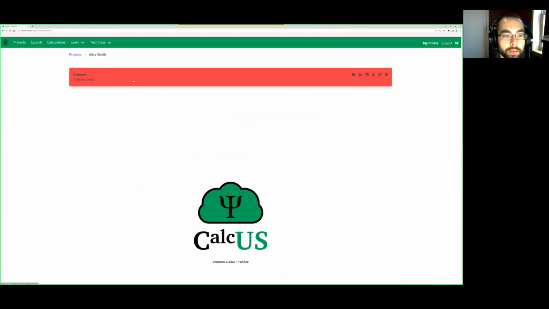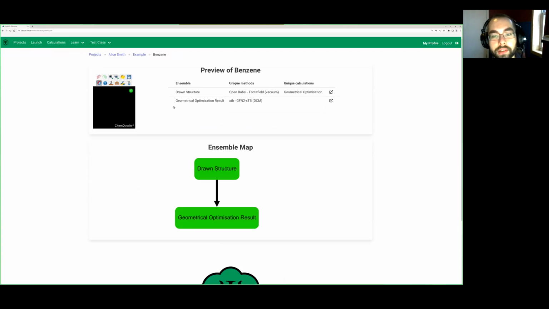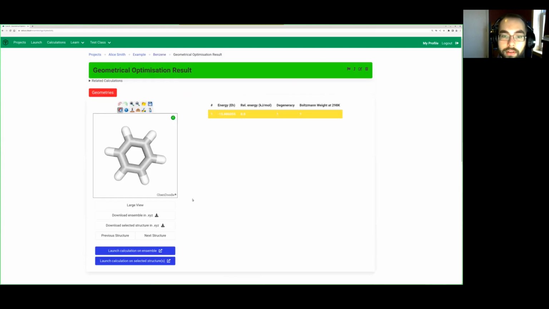So here we have example molecule, benzene, and you can see I performed on this account also an optimization of benzene. So I can go see the results, see what they obtained, see the log files to give feedback, and same thing here.